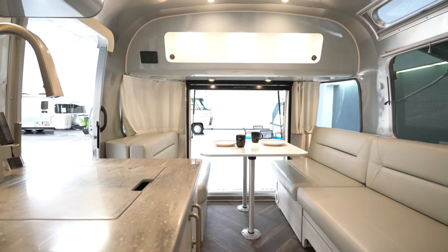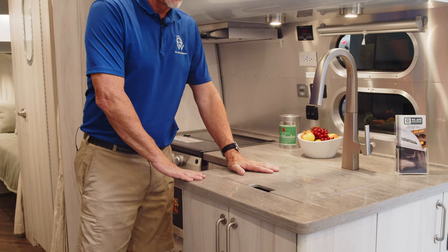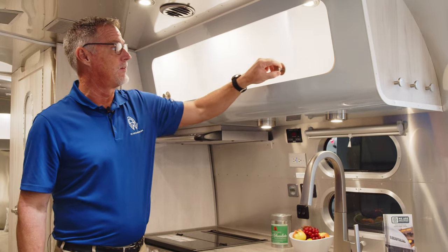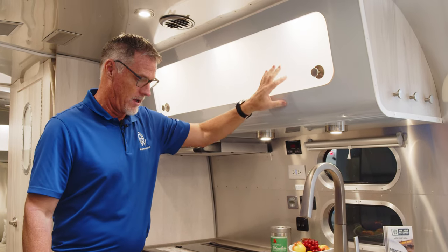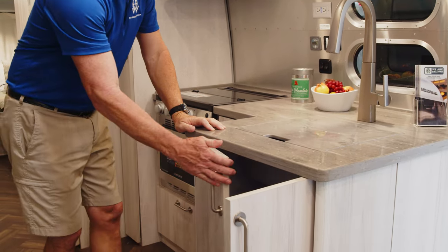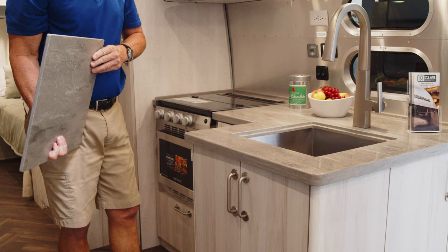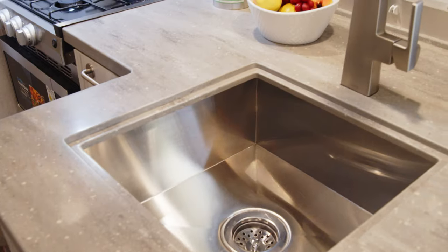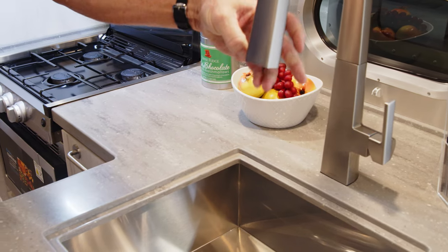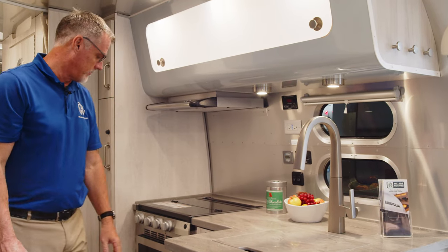The International line is actually one of my favorites due to the color schemes. You have this brown herringbone flooring and Corian countertops in gray with a little bit of aqua. All the storage compartments are backlit — you can turn them on and off, and obviously open and close them — so there's a lot of kitchen storage here. You have a Corian countertop cover for your sink that allows for extra food prep space when you're not using the sink. The faucet also has a little hidden spray attachment on the International line.